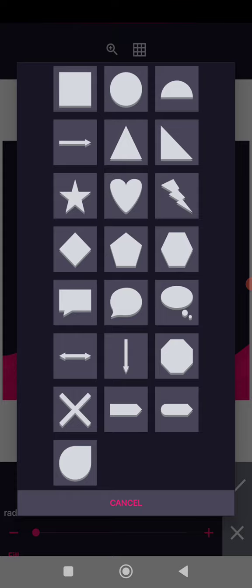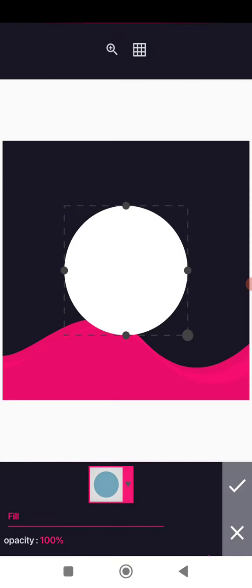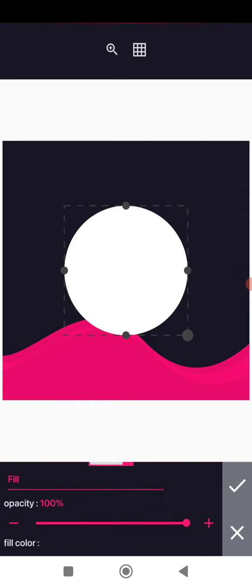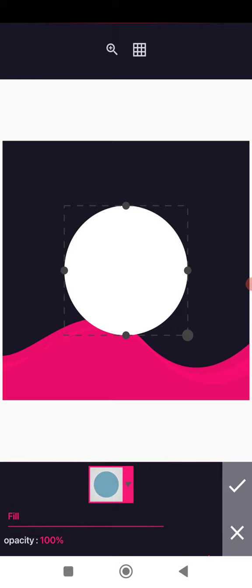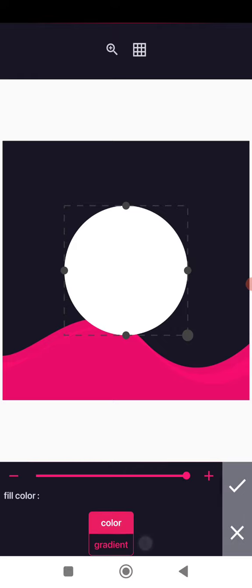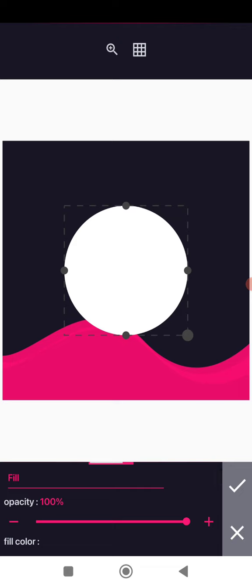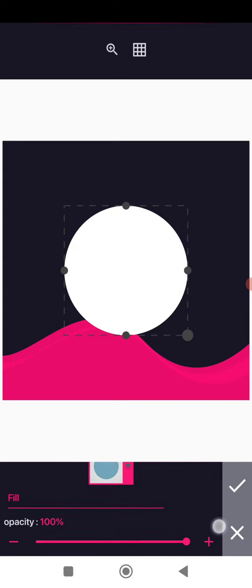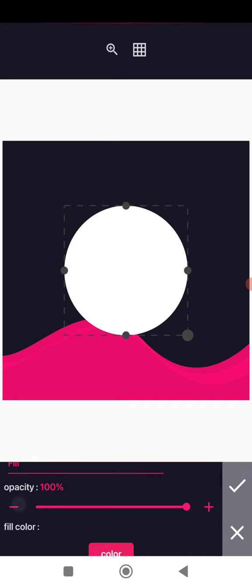So let's pick the circle shape here. Now if you click on the shape and you do not want to make any edits to it, you can just leave it the way it is. Or if you want to make some little edits to it, then you can come down here. Now we have opacity. Opacity is the thickness of your shape. Now if you want it to be very light, you can just come here, you can see the plus icon here and you can see the minus icon here.